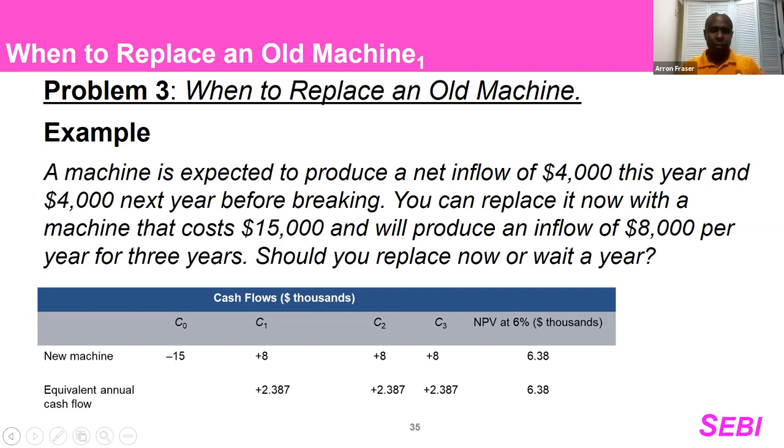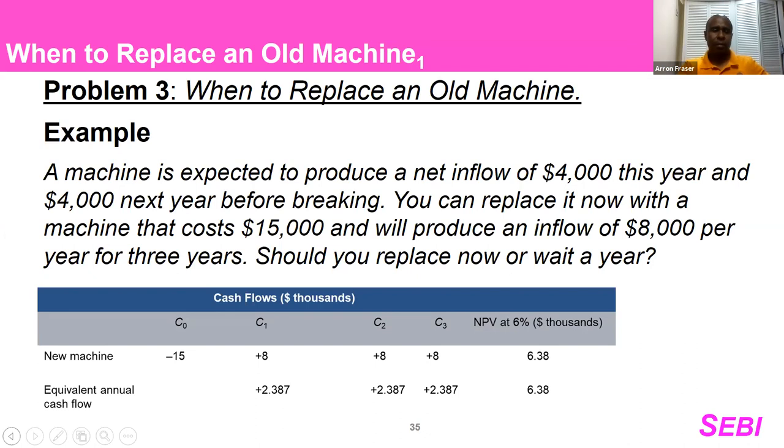And clearly comparing, just based on the first period, you're comparing an equivalent annual cash inflow for the new machine of 2,870,000 compared to a discounted cash inflow for the old machine. So that 4,000 discounted would give you in the first period 3,733.58. So clearly you can see if you still keep the old machine, you will generate more inflow than if you buy a new machine that will only last for 3 years, right? Good, so that's the answer to that question.